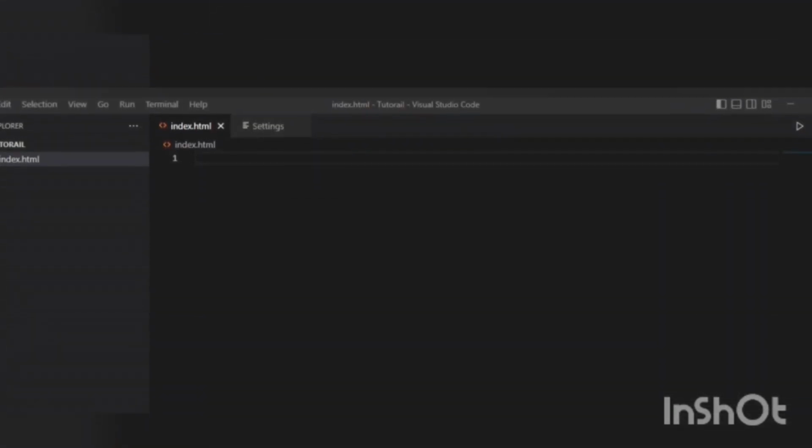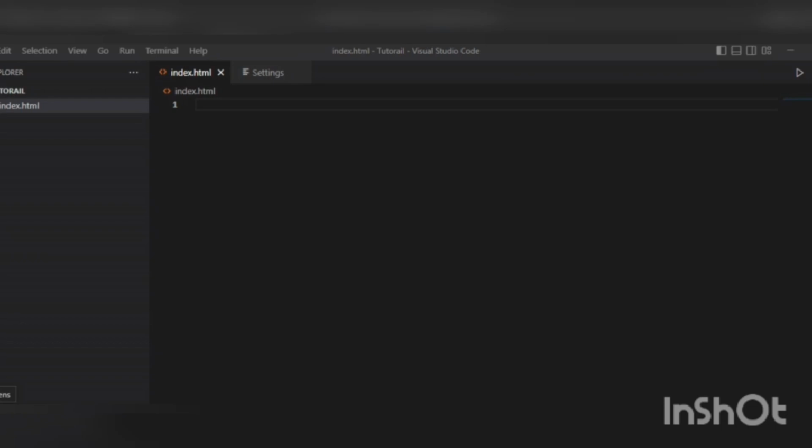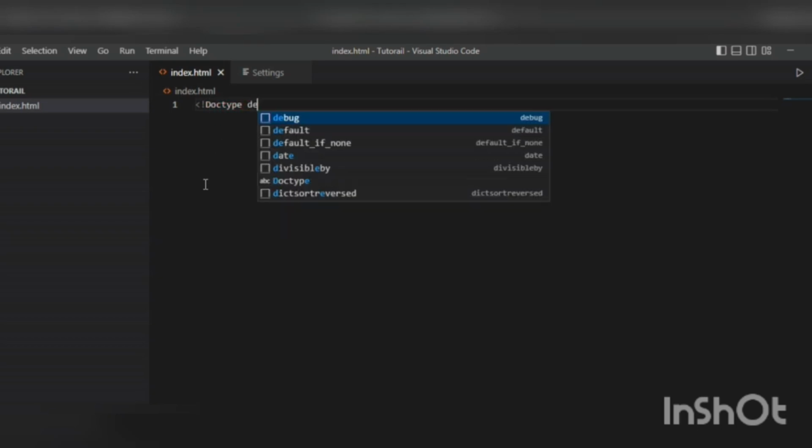Now, the HTML structure, doc type declaration, which is an instruction that tells the web browser about the markup language. So we start by writing our doc type declaration, doc type HTML. Good.